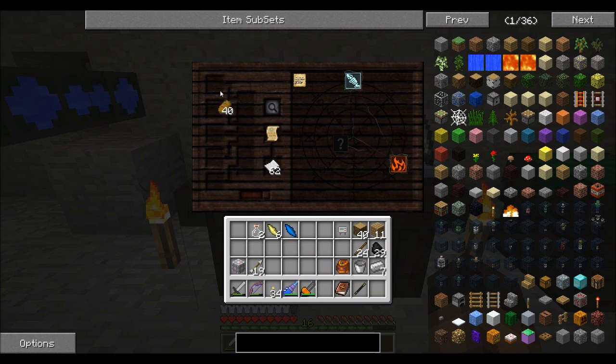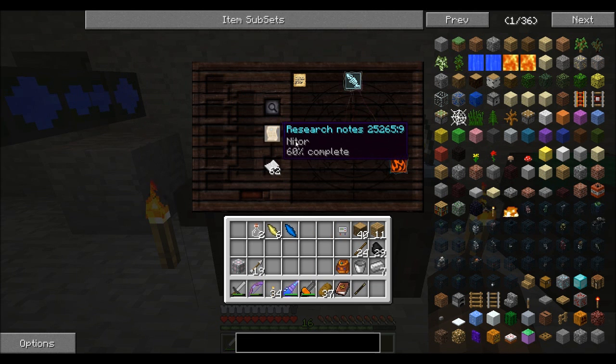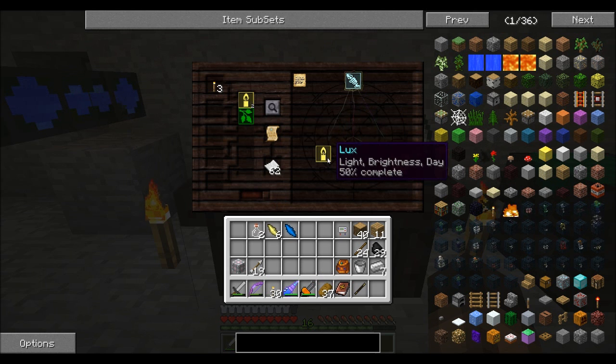Let's try, is bread going to give us anything? No. Put a few more in just to see how we go. So essentially research is all about finding what else happens, and nothing. What's this? Ooh, light. Everyone likes light, right? So let's have a go. There we go, and lux.